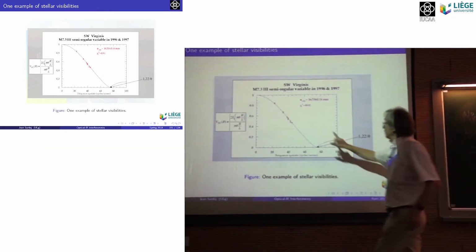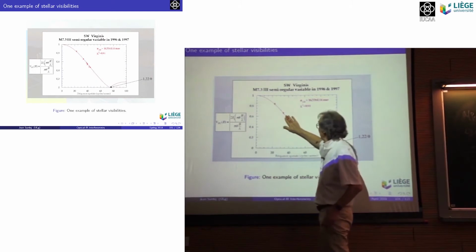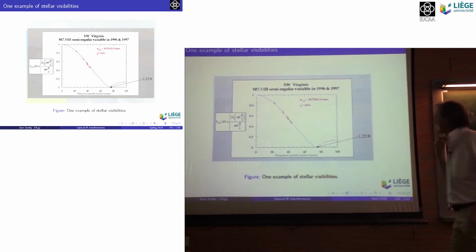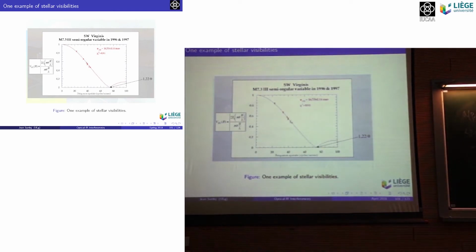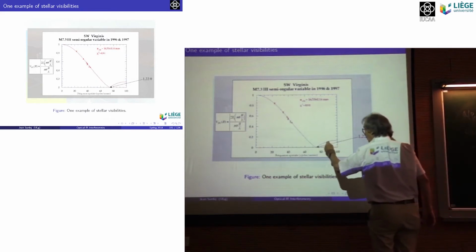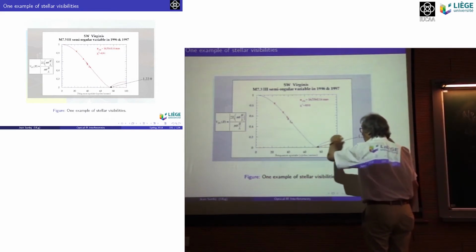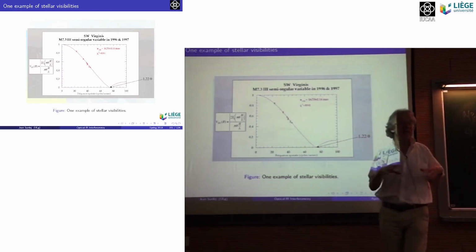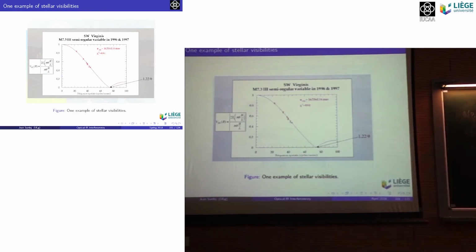Now, if you take a second measurement, wow, this is confirmation. And as you take more measurements, you find that the agreement is excellent. Now to see departure from a model which is a uniform disk, you would need to cover this part. And here you would see differences in the second lobe, but not in the first lobe. Here you would measure very faint visibilities, and this is quite difficult to measure with precision. The uncertainty gets bigger. So this is just one example of stellar visibility measurements.